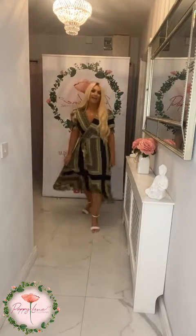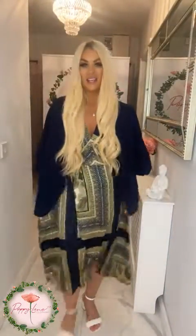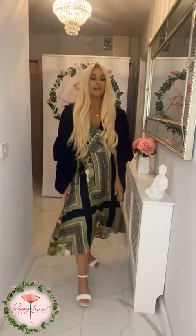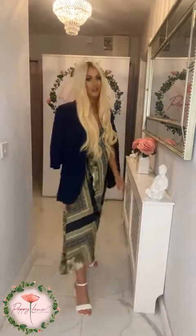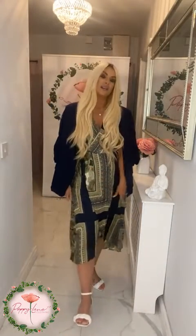Loving the flow of it. Because the navy tones are going through it, we could pop a navy blazer over that. Definitely one for those of you who like darker tones and want to keep it more subtle. Again, fabulous occasion wear, available in sizes eight to sixteen. The navy blazer just completes the look — really perfect for those occasions coming up girls. Available on the website, and for the size guide, if you're between two sizes, go for the smaller size. It's absolutely fabulous and really comfortable.